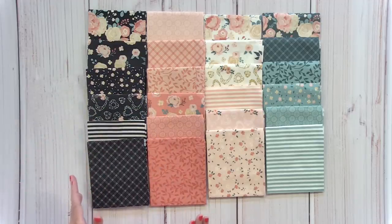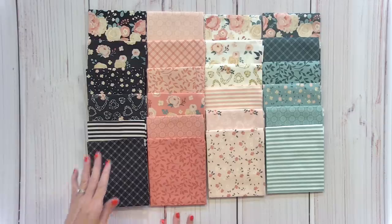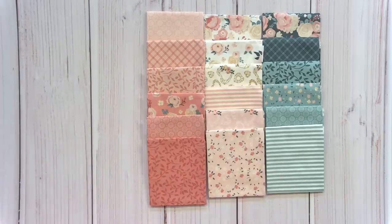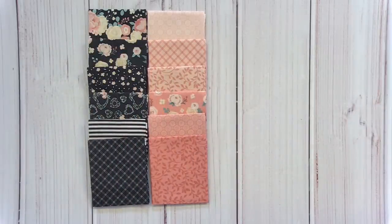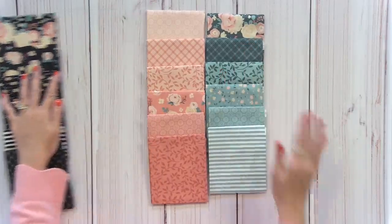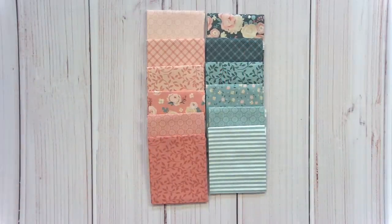Now this one, you could do a lot with. If it was me, I would take this out. But that would also look great. And that would also look great. So just never be afraid to mix and match.